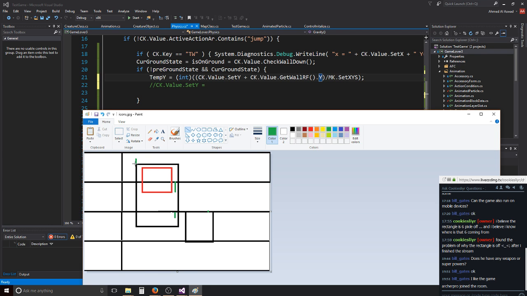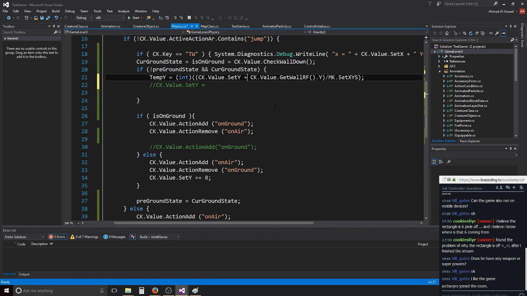So if we take the y and decrease it by this amount and add the height. So we decrease it with the y but increase it with the height.